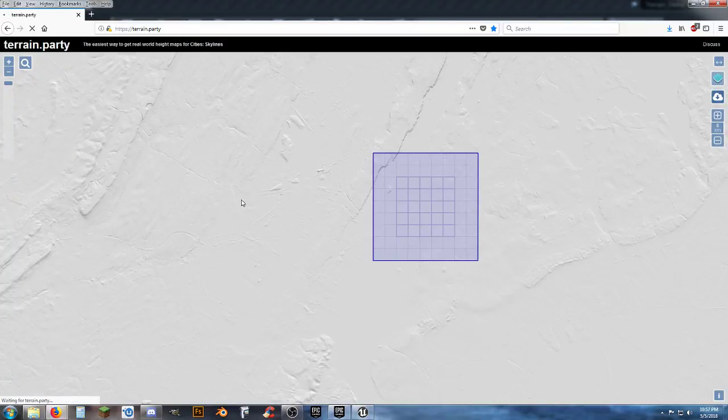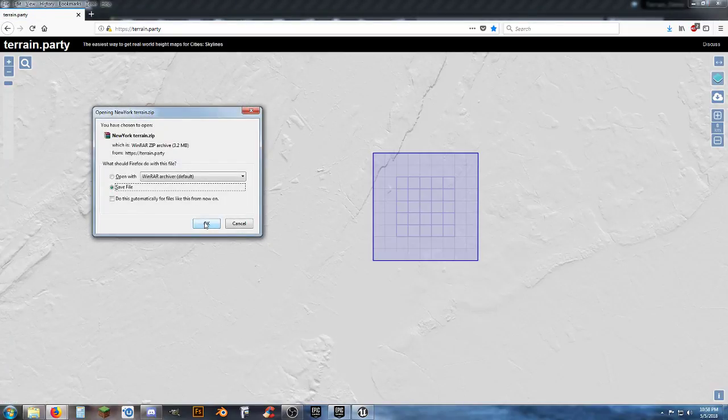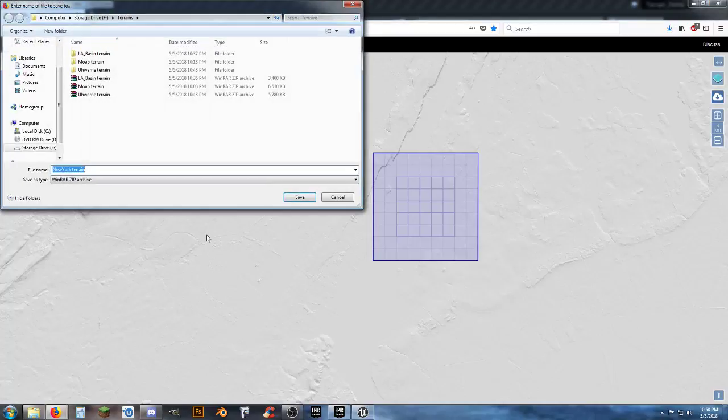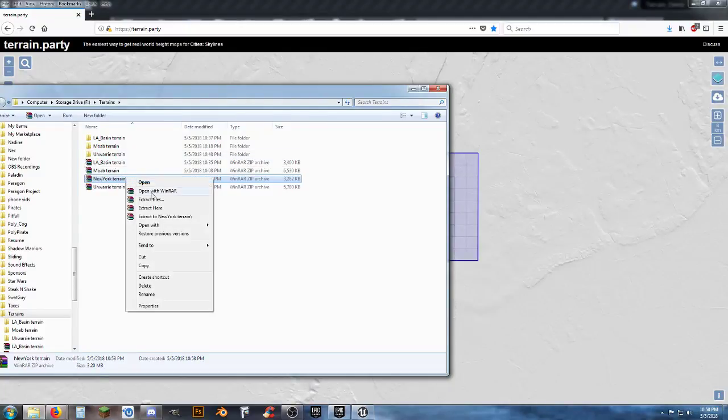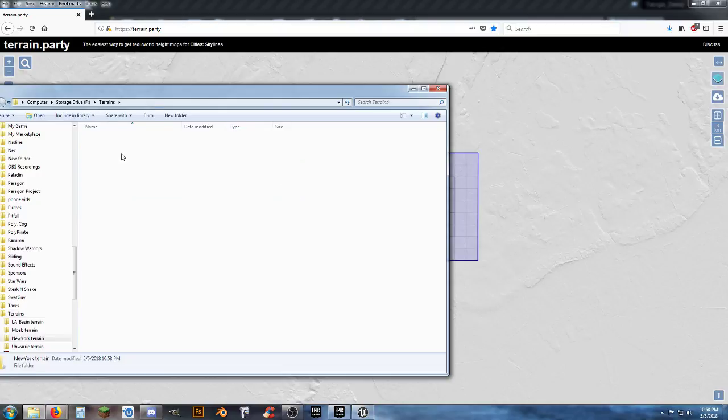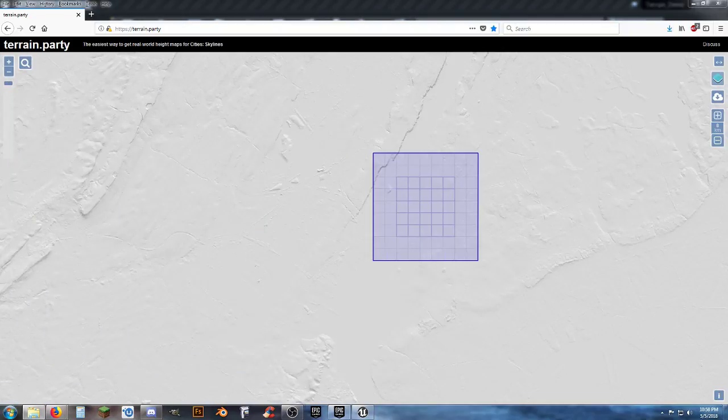Type in the name, hit enter, wait a couple seconds for the download link to pop up, and tell it where you want it to go. I'm going to go into that folder. I'm going to extract it. Again, all I'm doing is right click, extract, and that's it. We got our files there. So we can minimize that.